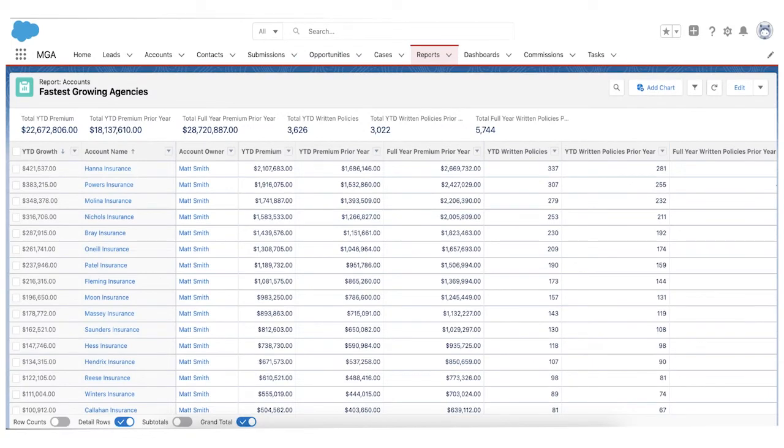What we're looking at here is a report. You can see that we're on the Reports tab, and this report is a lot of detailed data. In this case, we didn't summarize it because we just want to see all the data behind it, but we may want to come up here and group and sort it based upon premium, low to high, high to low. We may want to go to any of these tabs and sort them from high to low, low to high. So this is an example of detailed data.